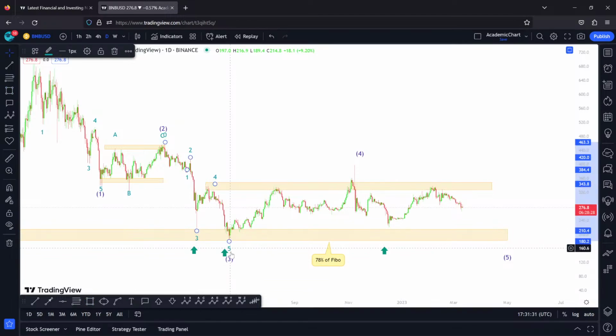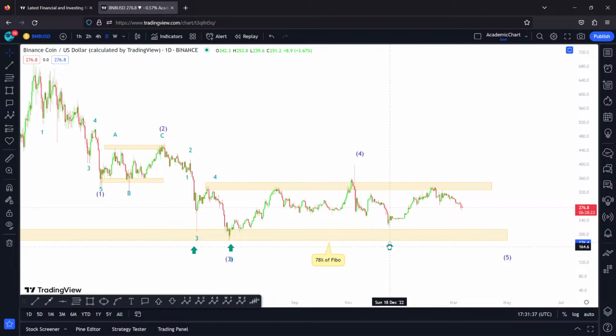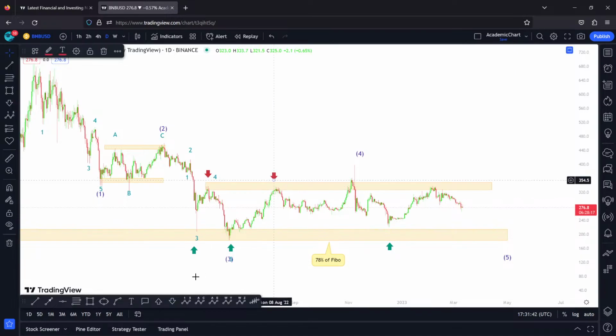Let's align things a little bit here, because we were in a weekly view when we drew them. Now we can draw them more accurately. Let me add more arrows here as resistance, some sort of a fake out or emotional actions here as well. I can extend this. Let me clean the chart a little bit here.